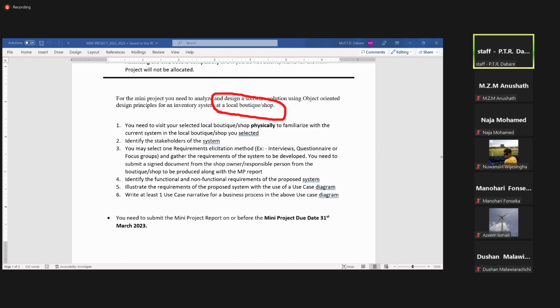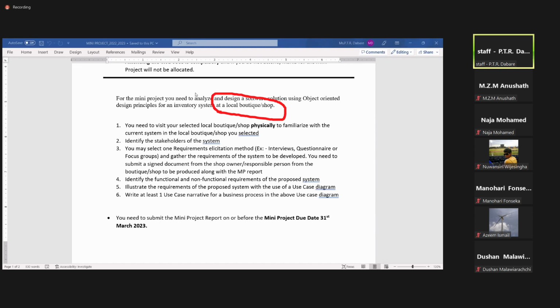Students, okay, now you all want to know what type of places you can do. Many students posted on the chat also. Yes, a juice bar. A hotel would be too big. Don't go for a hotel. Do you all understand what you mean by a shop? A shop, a boutique where you maintain an inventory. A hotel system is a different system now. Don't go for that type of thing, and don't go for big systems. A grocery store, a bakery, a cafe, a DVD shop, a phone shop. Those are good places.